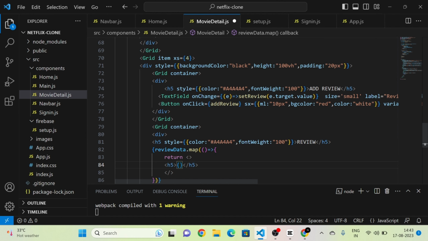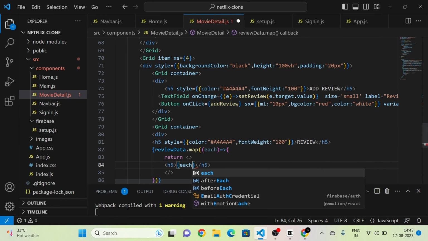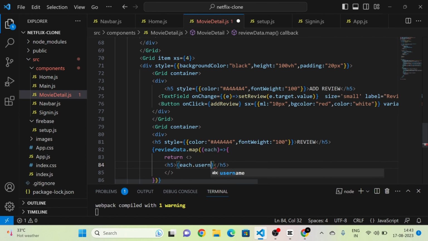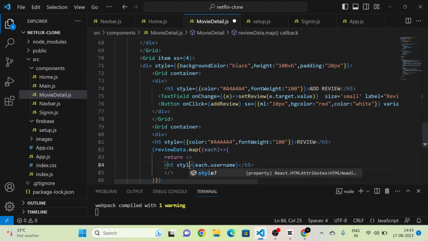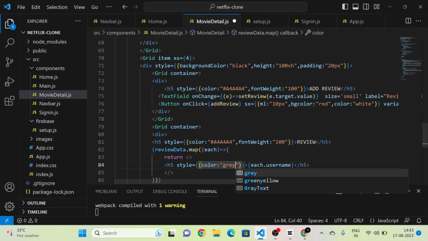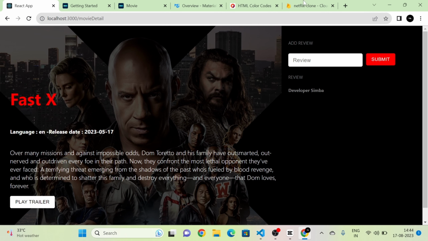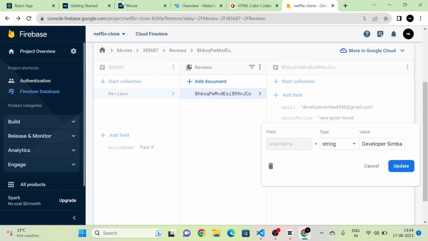Here we get each data, so I am taking each data like this, and I am giving each.username. I'm giving the style as color white. So you can see that here is the username. So the username we have shown or listed here.